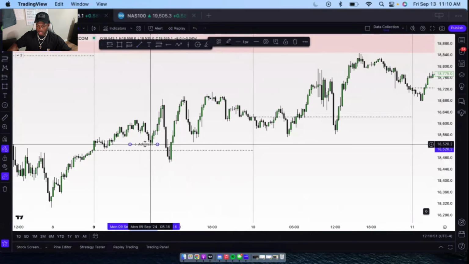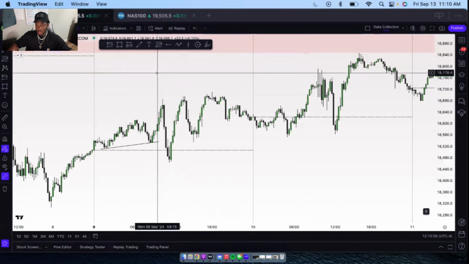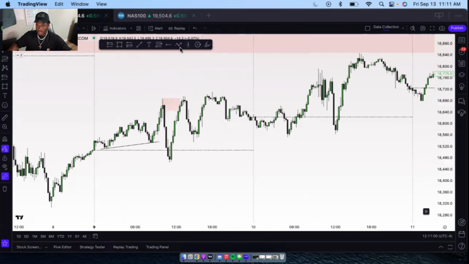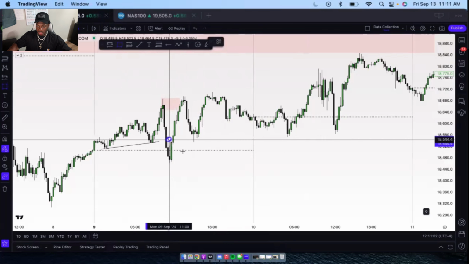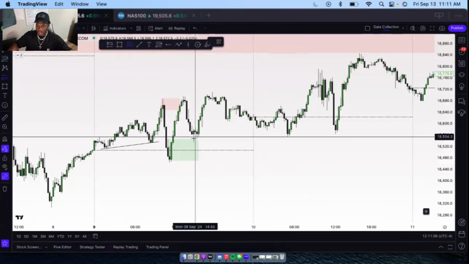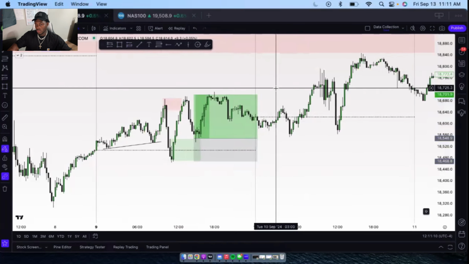We swept liquidity, even these lows down here. We swept all this internal liquidity. We made a new high, so we took out supply. Cool. And then I'm looking for buys, and I take the buys. Let's see, demand, and then we just target the high. Because we are a counter trend, we want to just target low-hanging fruit. Target the highs. Cool. We're out of there.